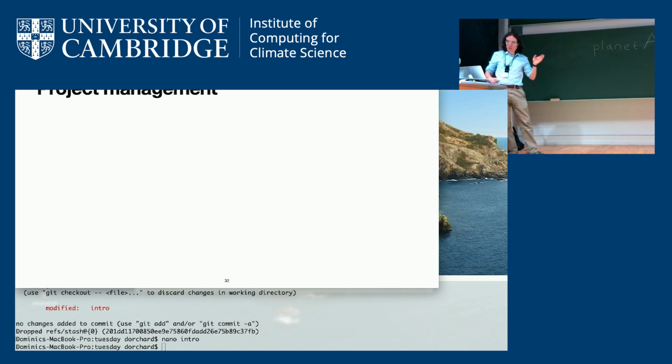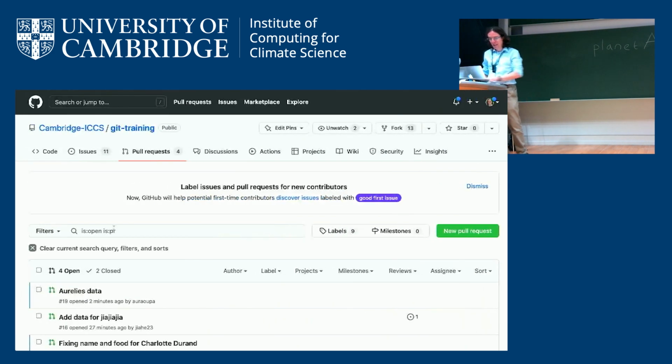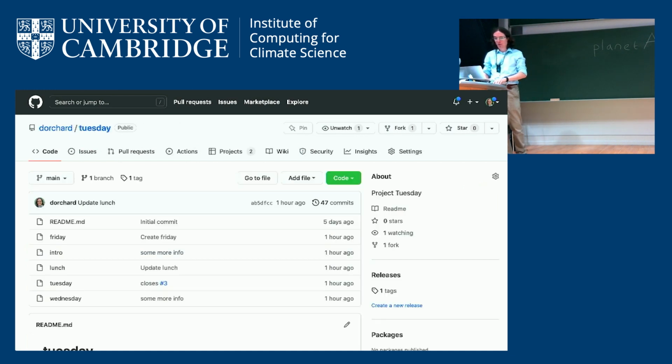Now, the other thing I wanted to mention at the end is some of the other stuff that GitHub adds, which is its project management features. And again, this links in with the whole issues and pull requests paradigm. So a project is something that's associated with an organization or with a personal account, but then it can be linked in with particular repositories.